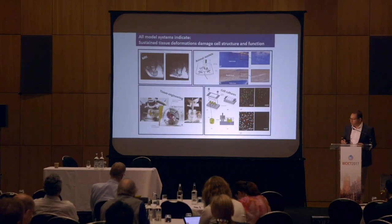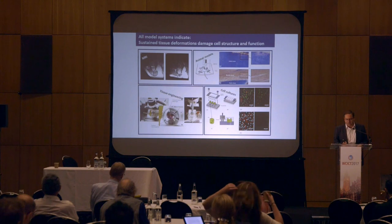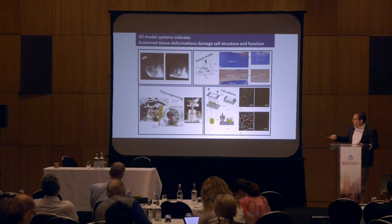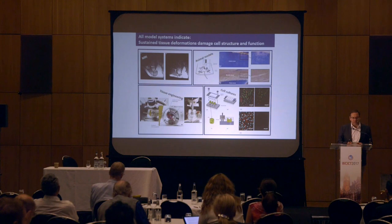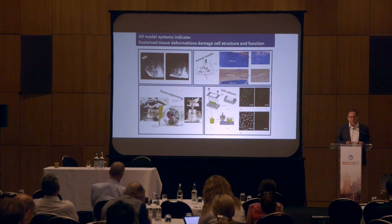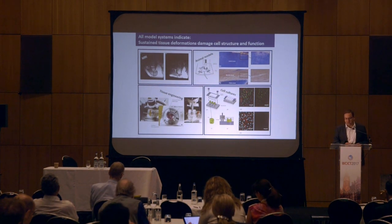And in even more, I would say, modern research tools, such as what tissue engineering can offer us, you can basically build, like in a Lego system, a model of a tissue to which you can apply loads, controlled loads, at controlled conditions, thermodynamic, biochemical conditions, and look again at the viability of the tissue at the scale of individual cells, or you can look at the individual cells isolated from the tissues and deform them directly using different model systems that we have developed for that.